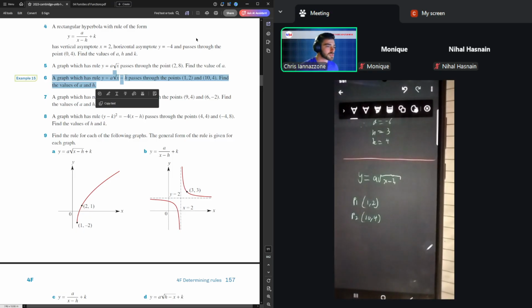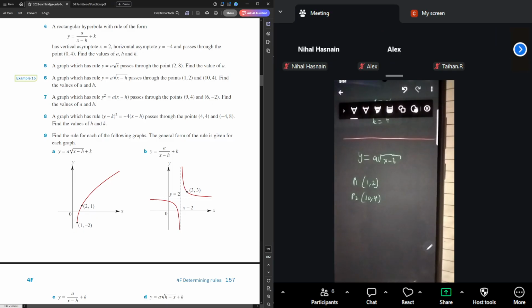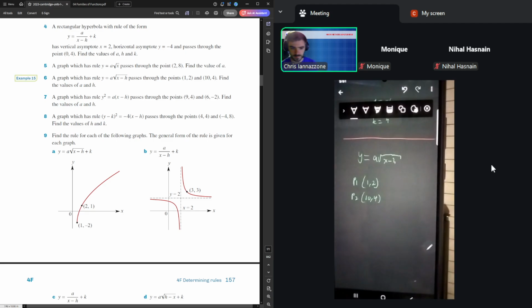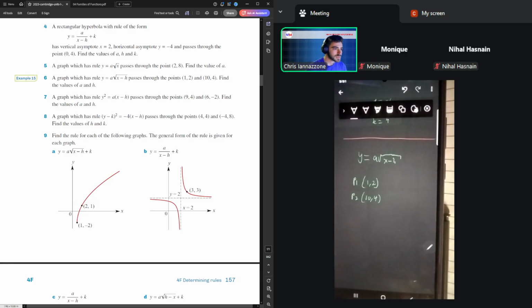This time we have 2 known points, and we have to find 2 variables, a and h. So we know ahead of time there is no vertical translation in this square root graph, which is nice to know. What might we do? You can form two equations with the points. Yeah, correct. So basically we have 2 points. If we sub those into the equations, then yeah.